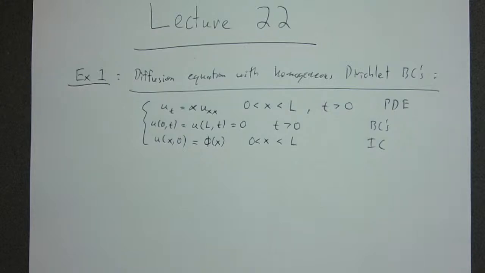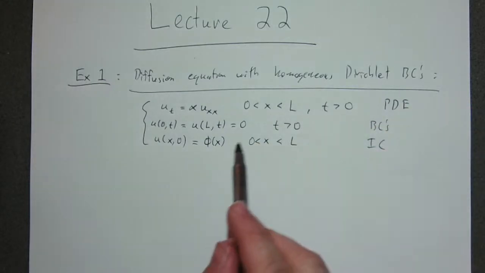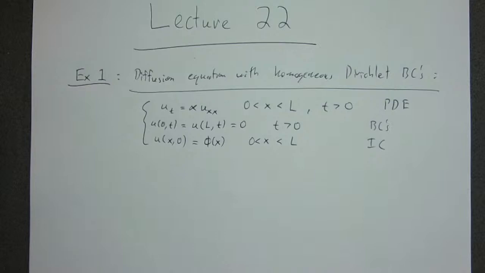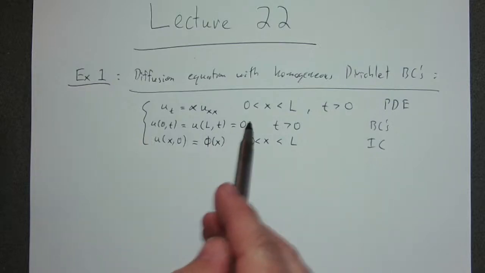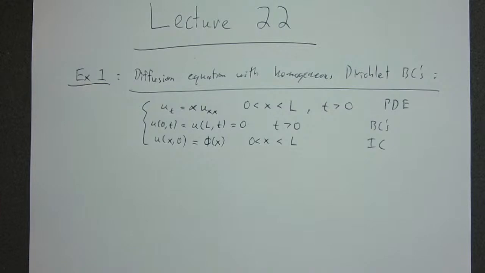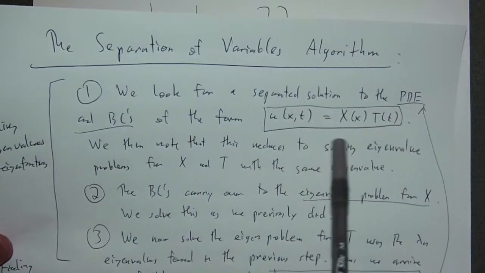Okay, so recall the physical interpretation we had of all of this, thinking about this as like a bar. This is saying that at the end, I thought about these being inserted into a very large room that had constant temperature. So I actually did the case of inhomogeneous Dirichlet boundary conditions when we talked about this before. Anyway, so recall the physical interpretation of this heat equation. So let's follow our algorithm. Our algorithm says we look for a separated solution to this PDE.